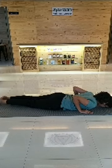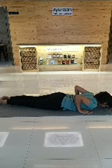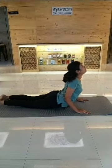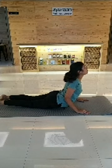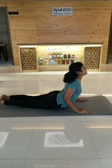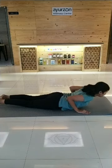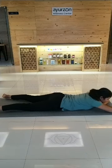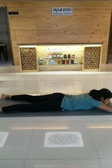Once more, we'll practice. Inhale and raise your head, neck and shoulders up. Maintain. 1, 2, 3, 4, 5, 6, 7, 8, 9 and 10. Release, release your hands, release your legs and come to Makarasana. Inhale and exhale. Relax.